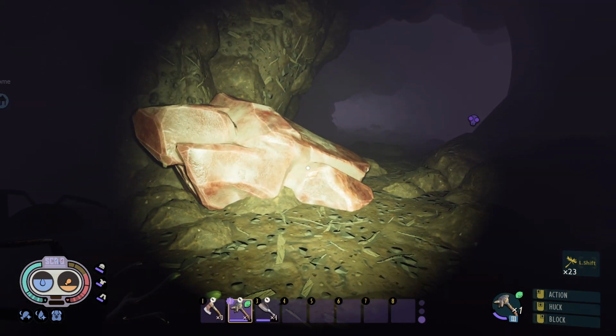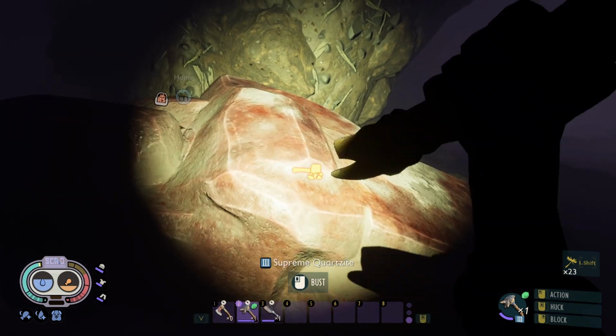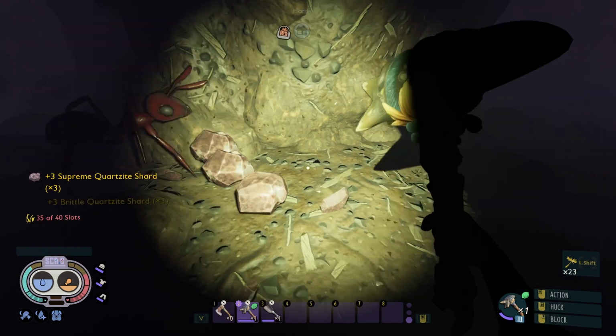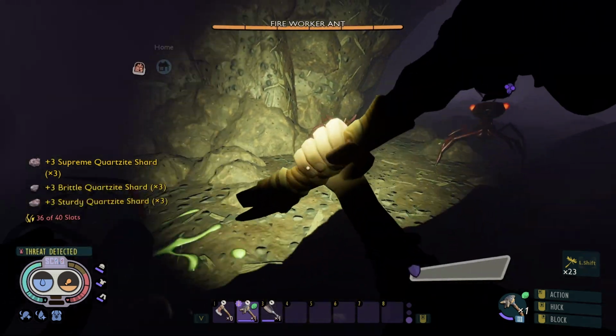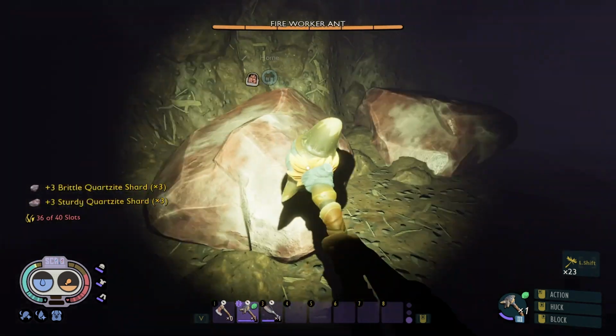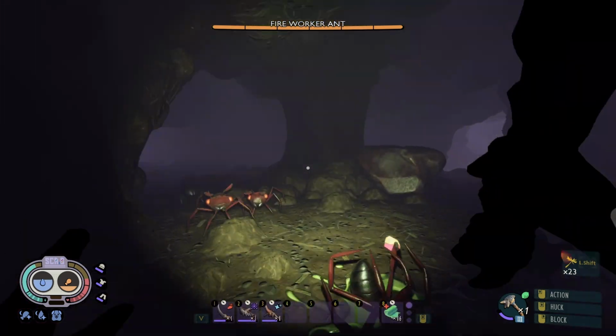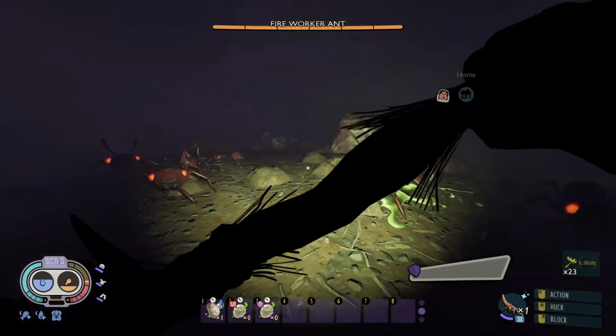Look at that. That's a big one. What is that? Oh, yeah, we need that. Oh, say less. Give me all that. Oh, there's so many. Oh, that's sturdy? Yeah, we need sturdy. Oh, God, there's so much stuff here.